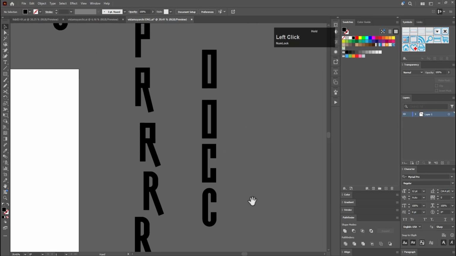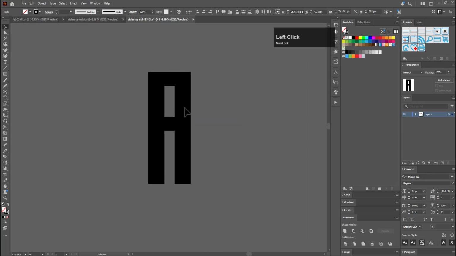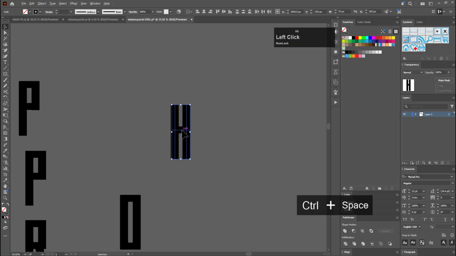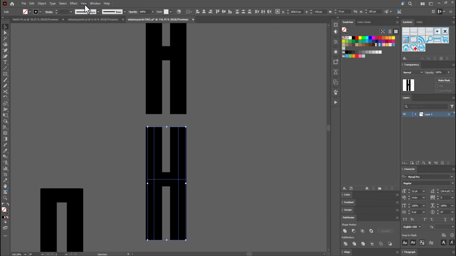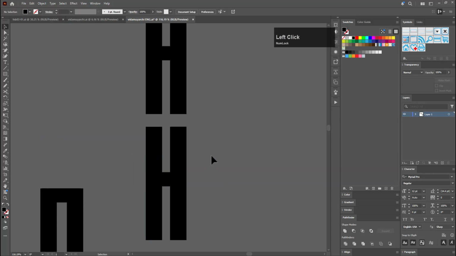Let's leave this like this. Let's also bring this one just like that, and then select this, maybe select this and edit, and select this one and bring it inside, something like that, and hold Alt and bring this here, and select this, go to Object, Path, Outline Stroke, and select this and press Unite.